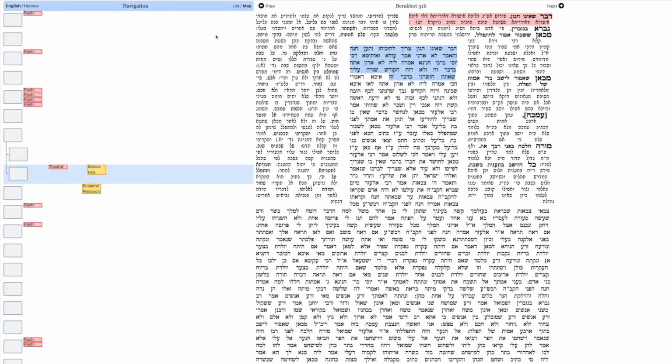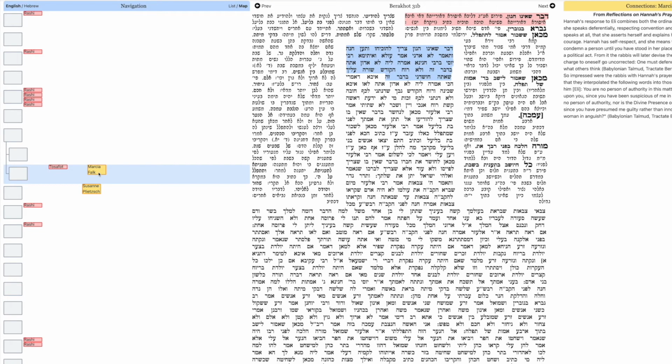map. Here I can see 2 contemporary scholars that are interested more in the humanistic aspects of the Talmud's portrayal of Hannah. Marcia Falk writes that the Talmud's reimagination emphasizes her protest and her defense. The rabbis were impressed. By going through this story, we heard conversations spanning thousands of years.